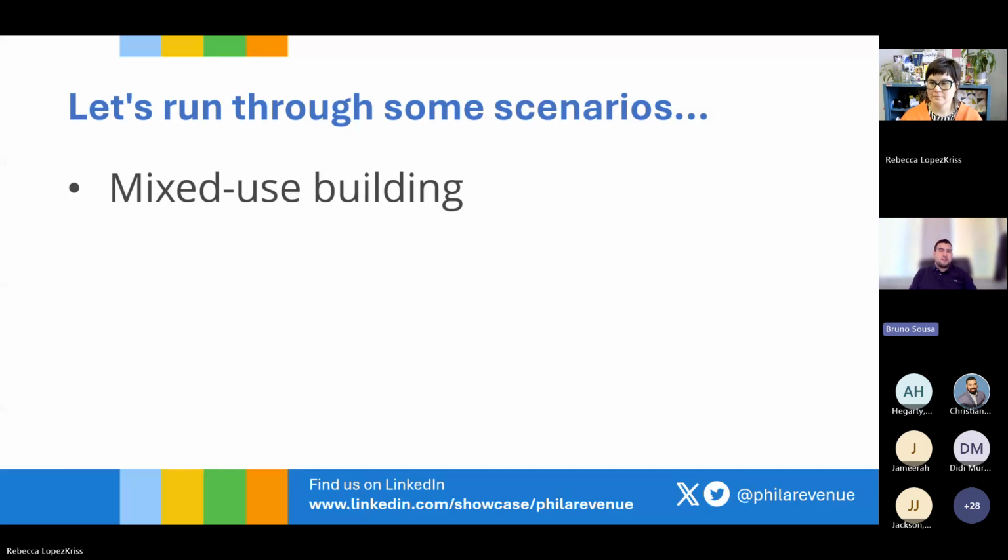And so if that's the case, the property would only be subject to the use and occupancy tax on the ground floor. Because residential properties are not subject to UNO, the other 3 floors would not be subject to UNO.